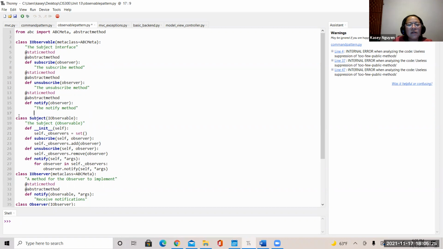Next, we are going to implement the subject class, which is a subclass of IObservable. Instantiate observers. And here is where we would have subscribe. Those observers are going to subscribe, and then unsubscribe and notify.